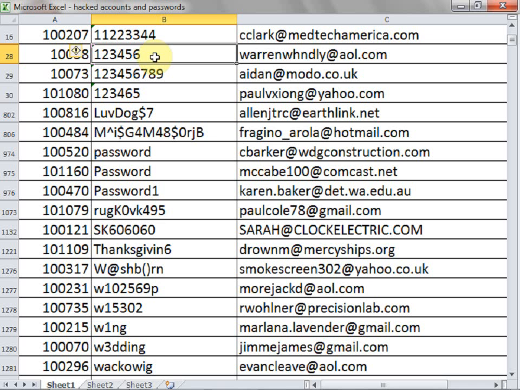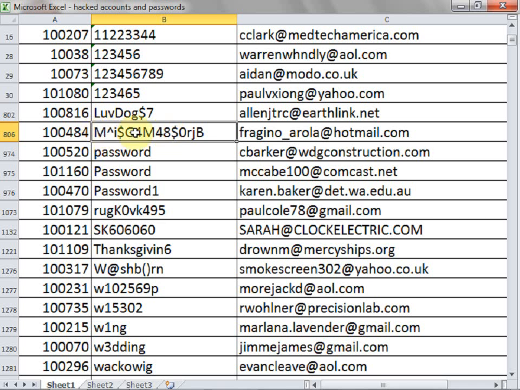Here's some other ones. Password. This guy here that I highlighted is a little smarter because he capitalized the P. And how about this person putting a 1 afterwards? That's going to take a long time to hack. But here's the challenging thing. Look at this password here from Virginia Arola on Hotmail. It is a very strong looking password.